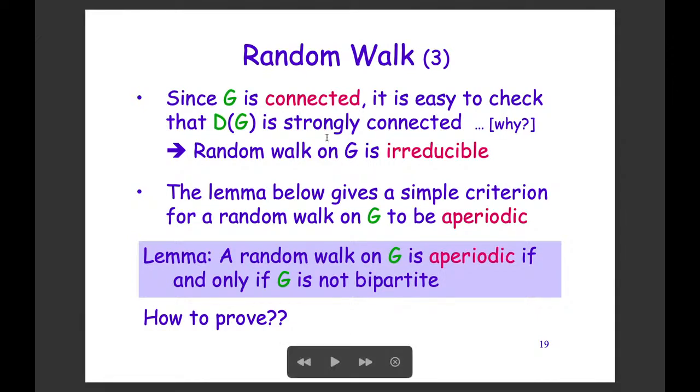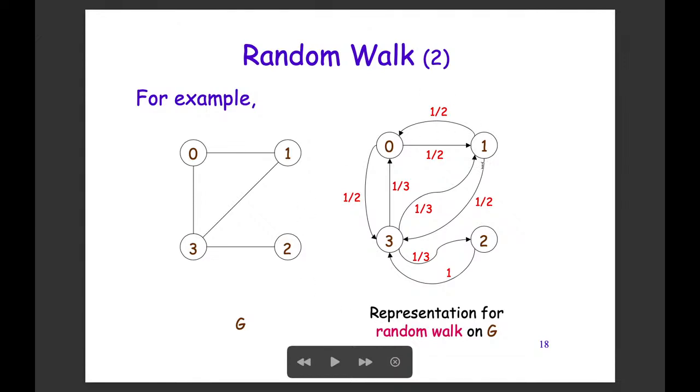And then if the random walk graph itself is also aperiodic, we will be seeing something interesting. So here we have a lemma. This lemma says that this right-hand side graph is aperiodic as long as the original graph is not bipartite. So recall what a bipartite graph is. A bipartite graph is a graph such that there is a way to separate the vertices into two groups, or to color the vertices black or white, such that all the edges join differently colored vertices.